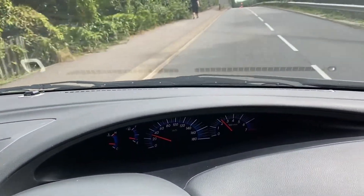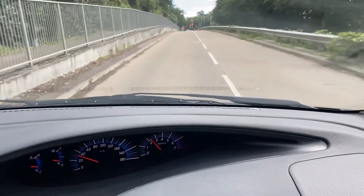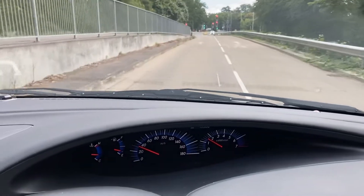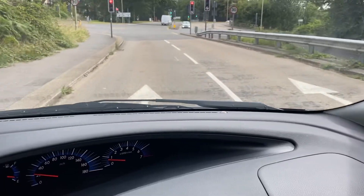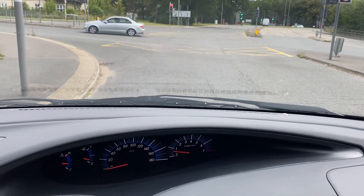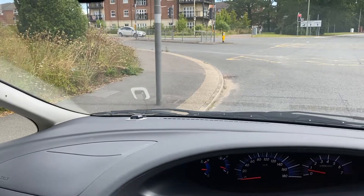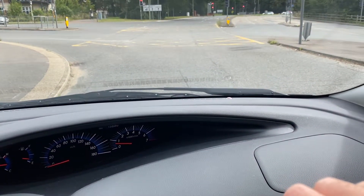These are more of a Lexus type build quality at this price range. They're not a particularly cheap car in Japan — some of the versions are £70,000 I think. The bigger model is the Velfar. They do a Velfar Lounge which is based on the same transmission this car has. A company down the road from us is sending a new one for £139,000. So they're not a cheap car, these.